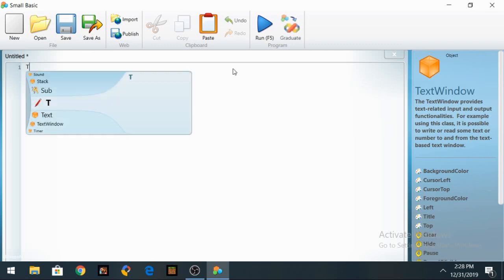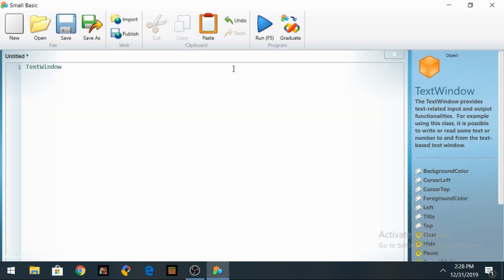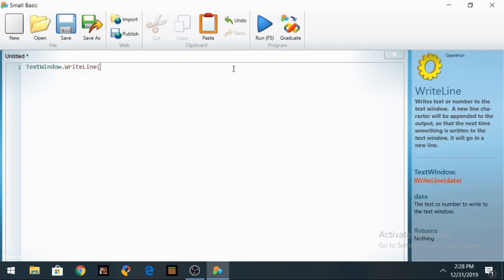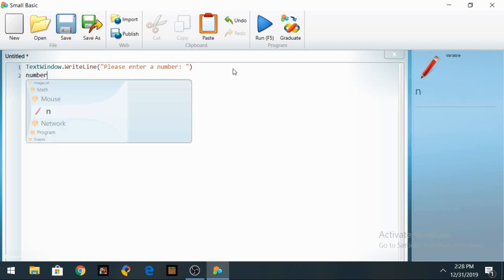Let's do this. First, we have to ask the user's input. Text window dot write line, please enter a number. Now let's take number as the variable.